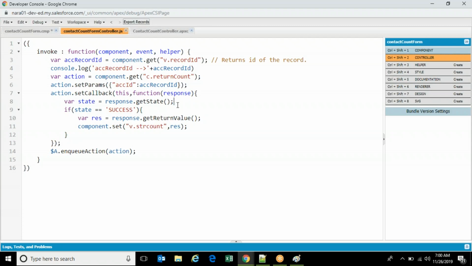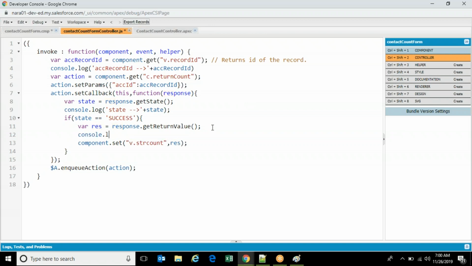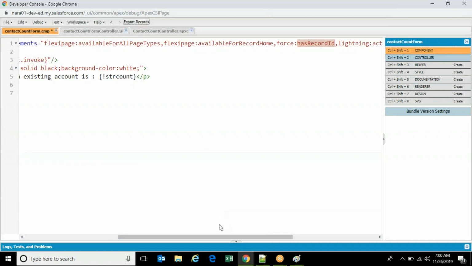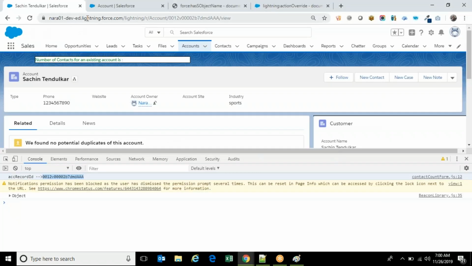And you can check the state also, and you can print the response also. So here what you have to do, print v.strCount and refresh now.